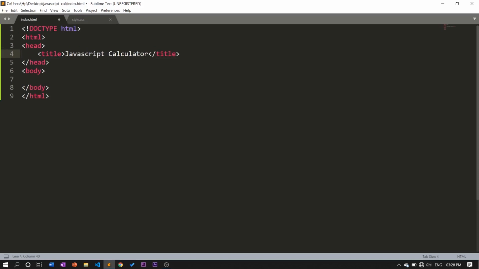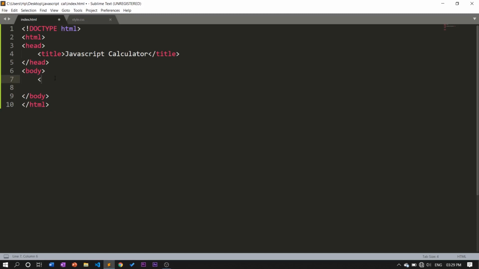And now in between the body section the content needs to be coded. Now we need to get an input from the user. As shown in the calculator, there will be a box for getting information from a user, so I need to create an input.